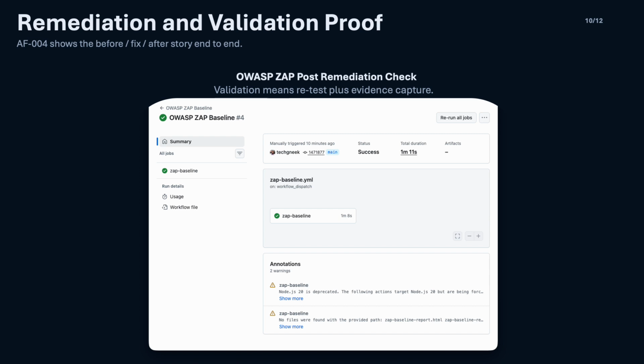So I use the ZAP baseline scan as a practical validation step to demonstrate how dynamic testing can be integrated into the CI/CD pipeline. The overall process remains the same though. You fix the issue, deploy the fix, retest the running application, you capture the evidence, and then make your closure decision. All right. So now I'll connect this workflow to how this would normally work when you get approval from change management, because that's the real process. So let's go ahead and move on to the next slide.